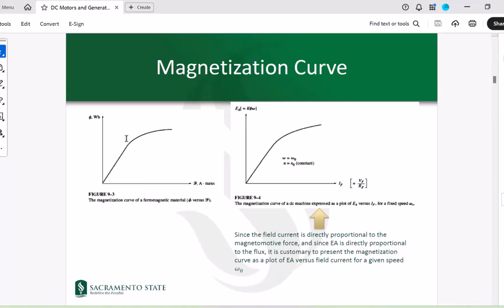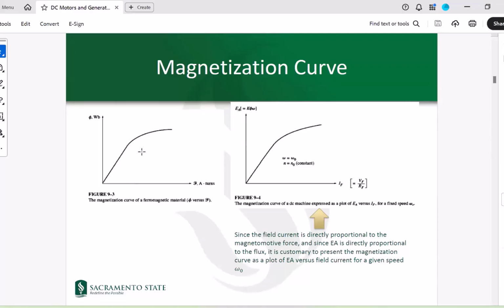So in this linear region, there is a linear relationship between phi and F, but as F grows or increases, phi cannot keep up with the same rate, and it goes to a saturation. So in most applications, we are close to the knee point because we want to have the maximum flux possible and still not go to the saturation region because of the extra losses that could be produced in the machine because of that. So we want to be kept around the knee region.